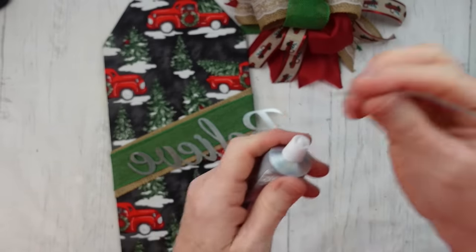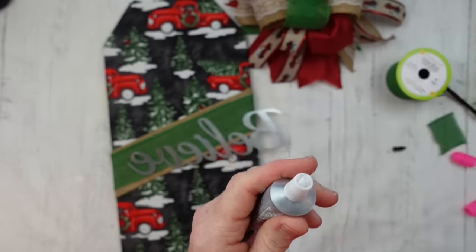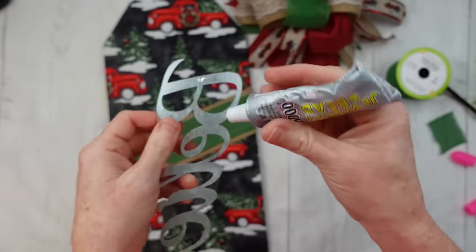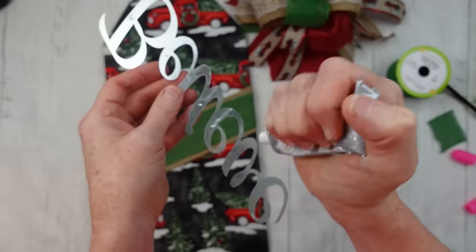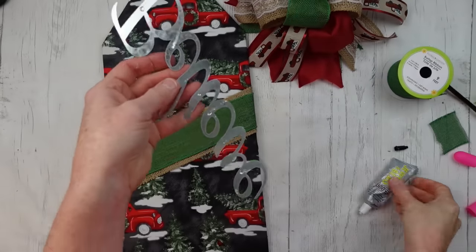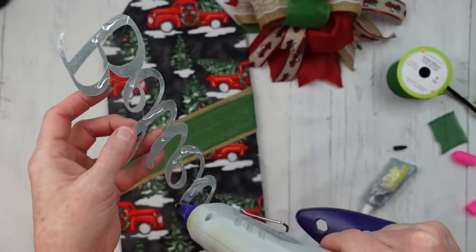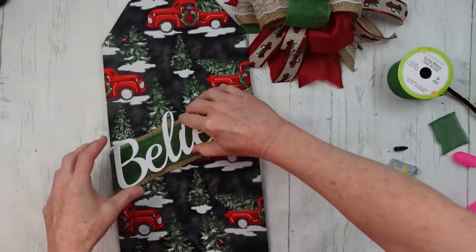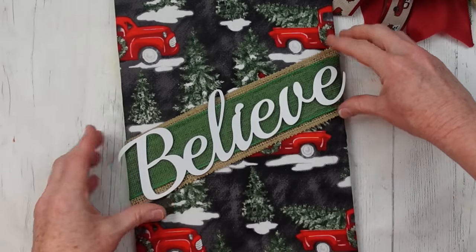Now I'm going to use some of this E6000. When it gets clogged, just run a little piece of wire down there and you can get it to work again. I'm going to squeeze a little bit here and there on the back of this believe sign so it won't pop off. You know how metal is with hot glue. And then very quickly and carefully add some hot glue. Kind of eyeball where it ought to be and then press it down.